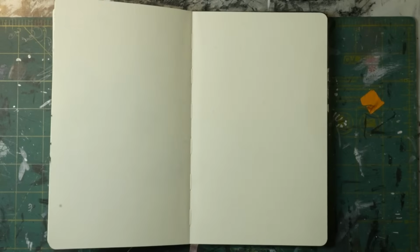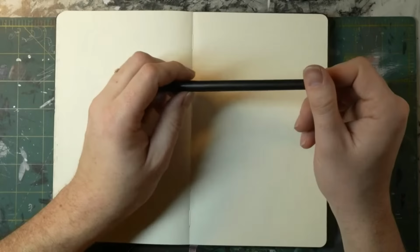So today, I've got this illustration coming up that I can't necessarily say what it is, but I'm working through some concepts. It's kind of a sword and sorcery and space vibe, kind of sci-fi.